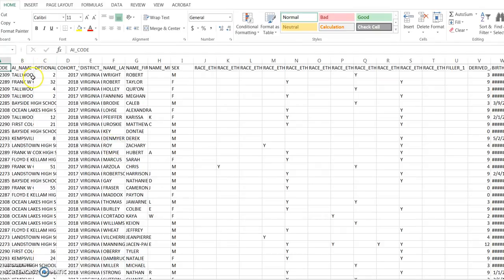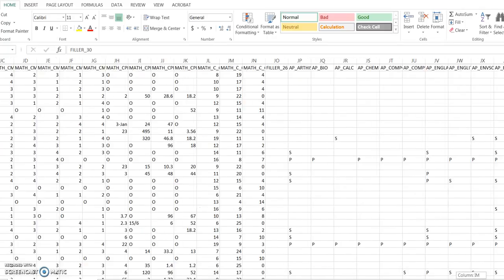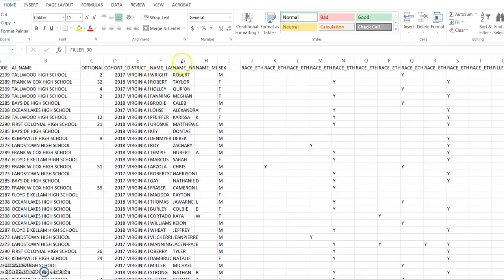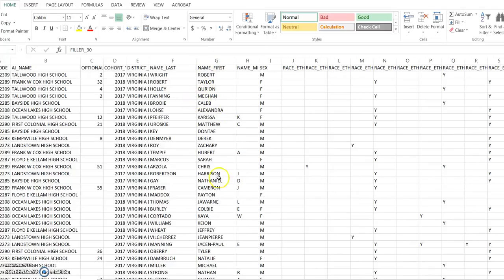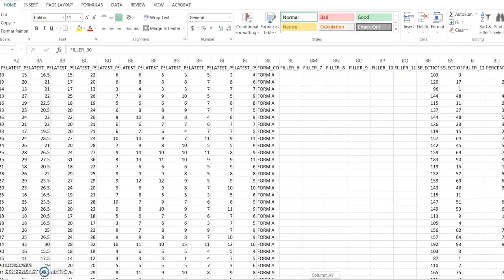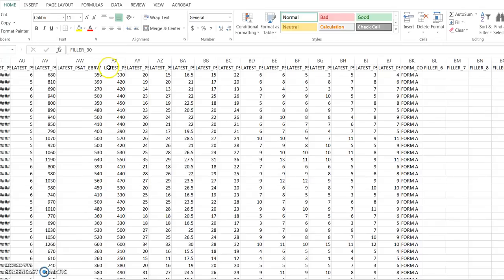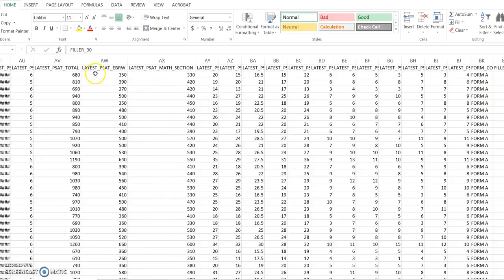But as you can see, you'll have the school name, and you're seeing names of kids. I know I can't quite block all that out for the sake of what we're trying to do, but you can make sure that the names appear. If you scroll all the way over, AV, AW, AX. This is where you'll see the student scores on the spreadsheet if you wanted to sort those, and go from there, obviously attached to the student's name.